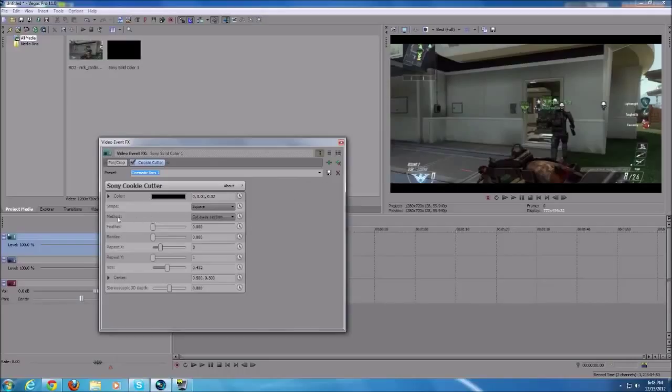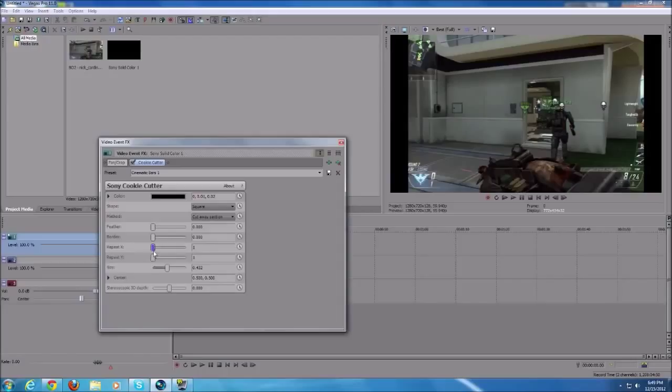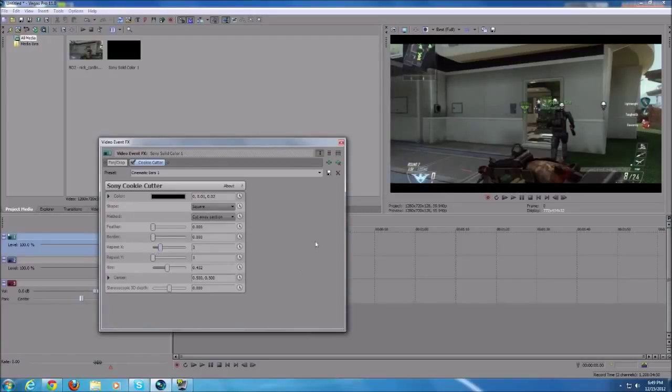From here, I'm going to show you, just in case you want to make the black bars smaller or bigger, you can just hold this and that will give you a good idea of how much you can change it. You're going to want to leave it on 3 though.